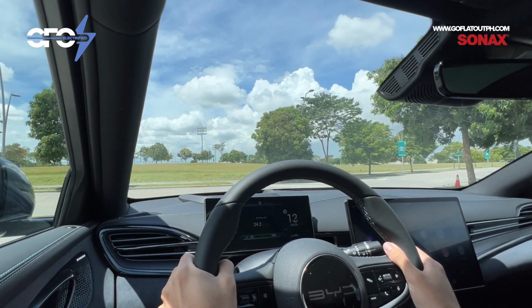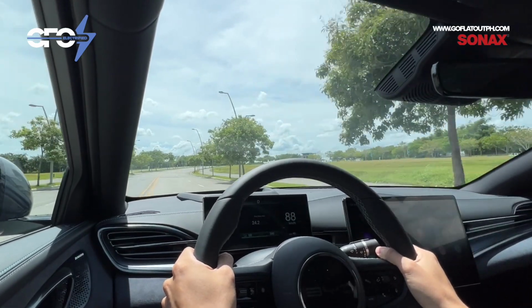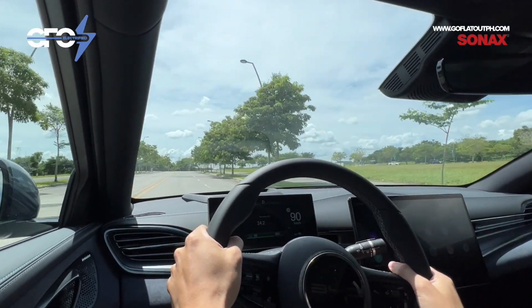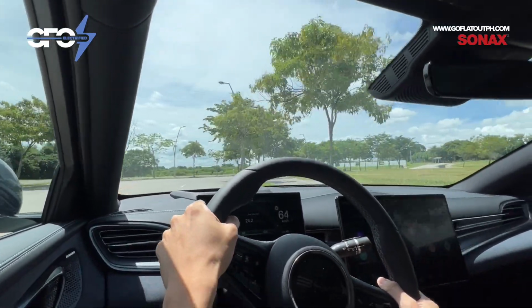But the question now is, what if we put the car in sport mode? So ngayon, the car in sport mode. Ayan, that's kind of like what the BMW EVs feel like kapag yung nag-sport mode na siya. Talagang that's when it delivers 100% power. Pag talagang diniin mo yung pedal, so there's that part na ngayon.